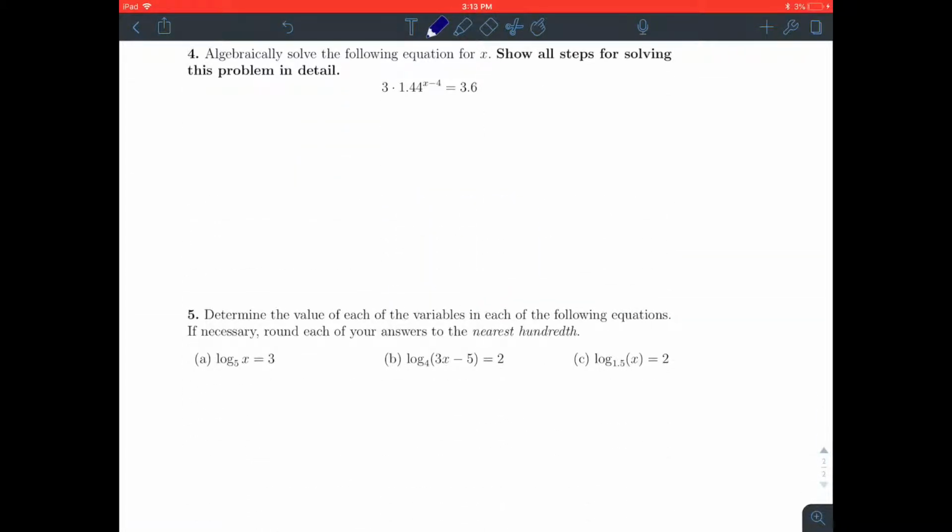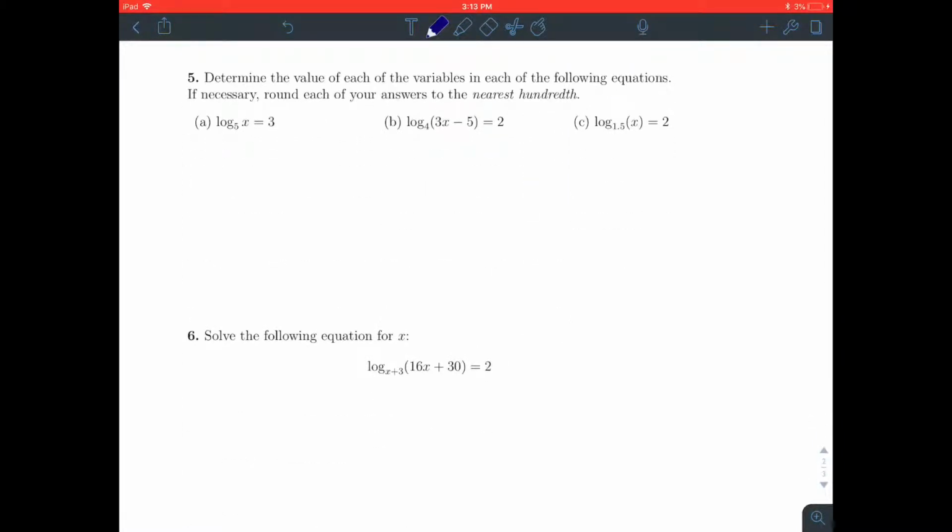All right, for problem number 4, I'm going to leave this one for you to solve on your own. For problem number 5, we start to work with an interesting idea, which is, in the past problems, we saw that to kill a base, use log. In this problem, what we're going to see is that to kill a log, use the opposite, a base. This is a pattern that you've seen a lot of times in math. To cancel out addition, you use subtraction. To cancel out subtraction, use addition. You can always use two inverse functions to cancel each other out, vice versa.